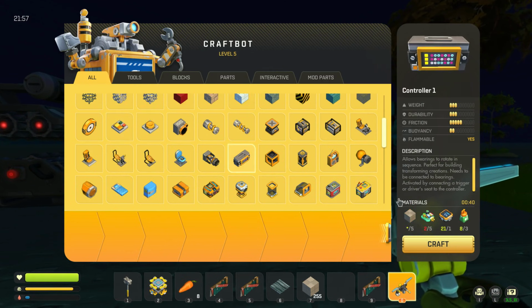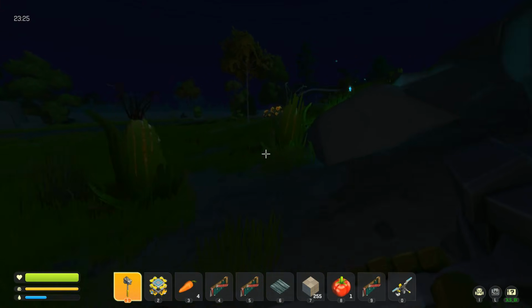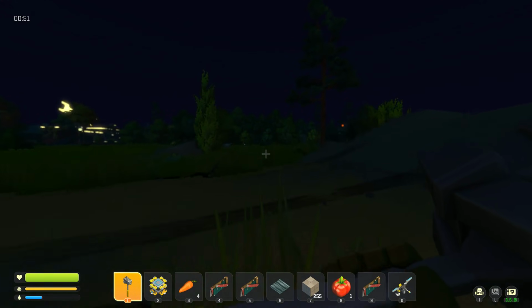Alrighty, let's make a controller. Oh, we can't make a controller. I need electronic components. Well, I guess I gotta go kill some greenies. Oh, there's one. Man, I gotta venture far for these. Come on, little dude. Oh, there they are.